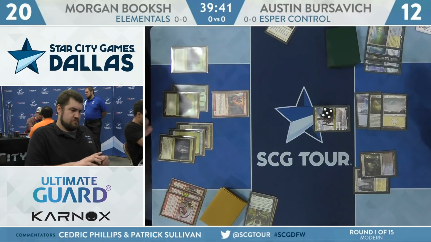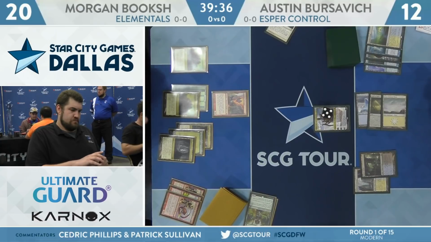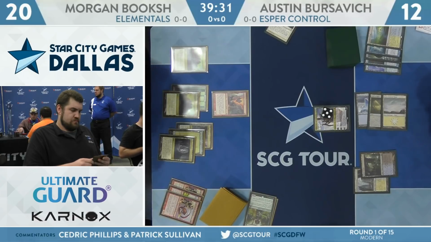are some good ones. Risen Reef is pretty powerful. I don't know if it's powerful enough for Modern. It's a pretty powerful card, though. I mean, if you're going to do the Elemental thing, I can't imagine not playing it.